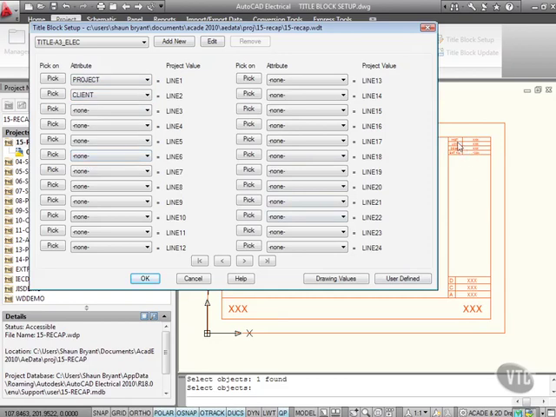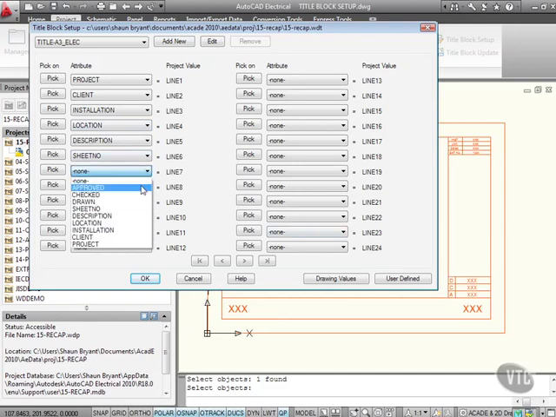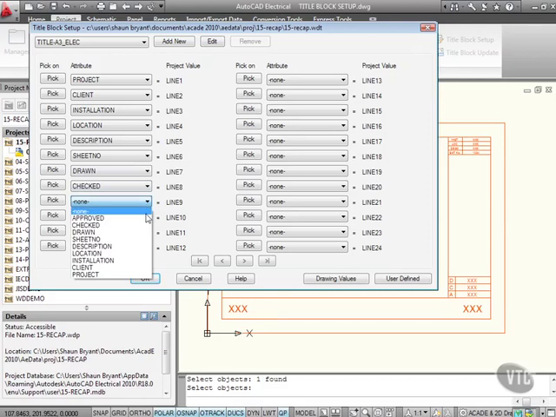So you've got installation, location, description, sheet number. So let's just do those. Installation, location, we've then got description, we've then got sheet number. And then down here after that we've got drawn, checked, approved. So we'll go for drawn and checked and approved. So that's done. So that's all we've got to do.